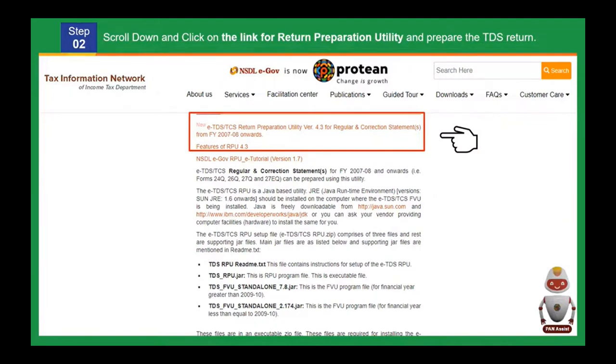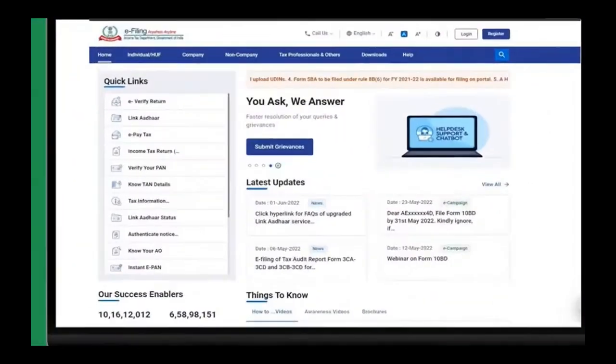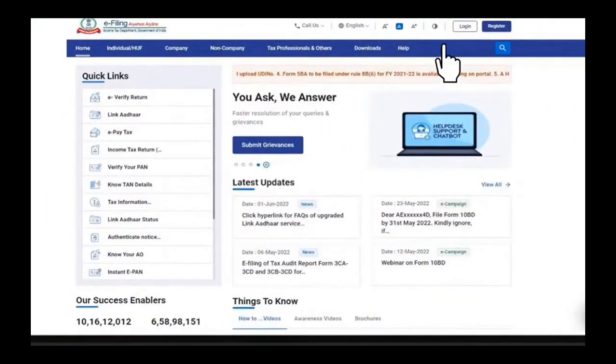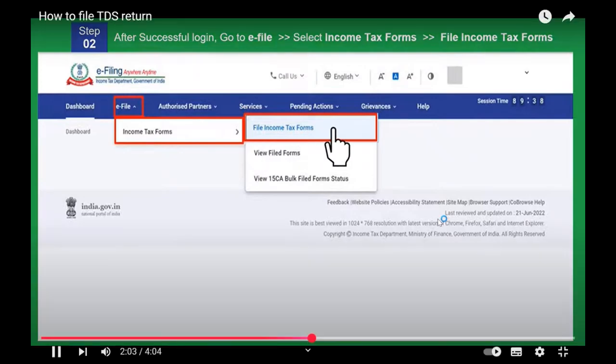After having prepared the TDS return, you are required to upload the return on the e-filing portal. Now go to the e-filing portal and log in using your valid TAN. Post login, go to e-file, select income tax forms and then click on file income tax forms. Friends, it is income tax forms, not income tax return forms. There are different types of forms.